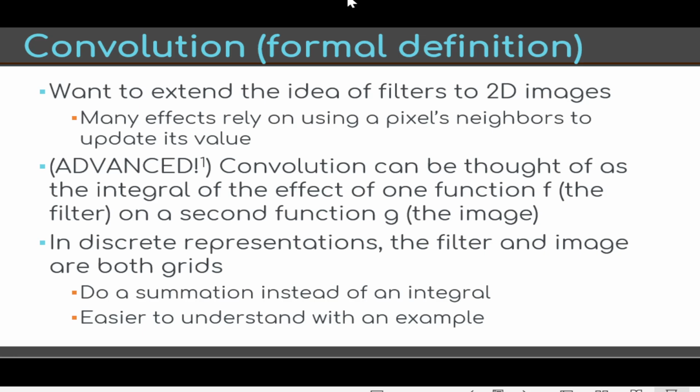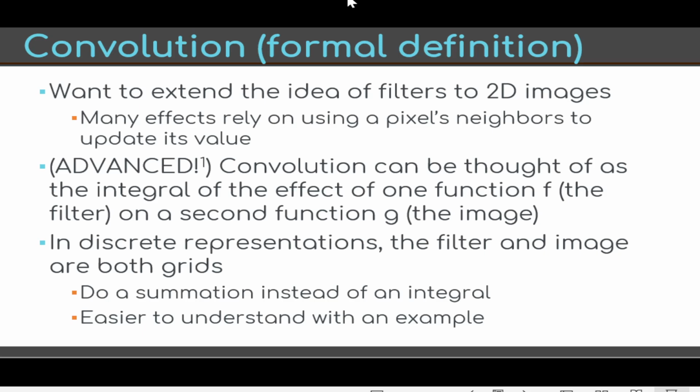So when we're looking at images, we have a common representation. We have pixels in a grid. And what can we do with pixels in a grid? Well, we can use filters. We can use filter shapes as a grid of pixels and the entire image as a big pixel grid and have one affect the other. Basically put that filter on top of your image grid and look at the result it has. So for this, we're doing sums instead of integrals.